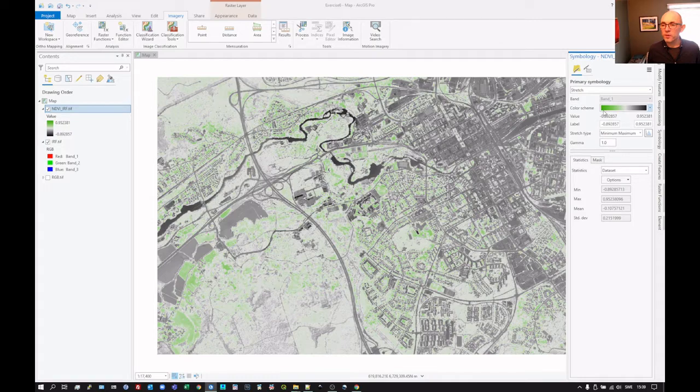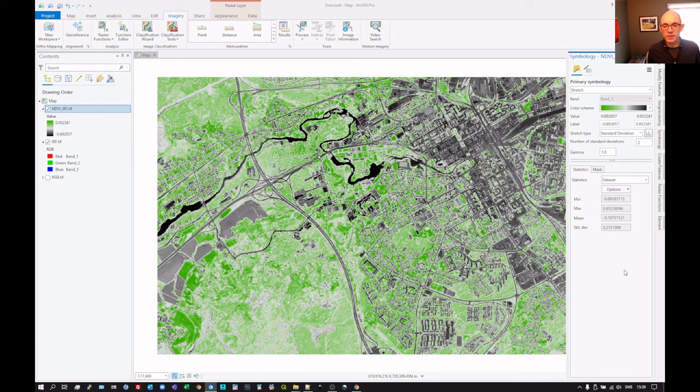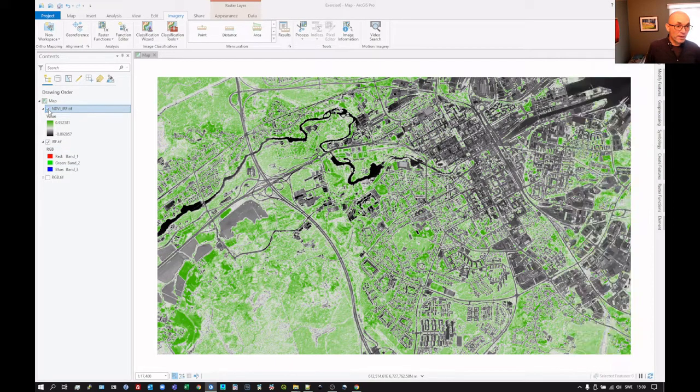So that's the color scale that's being used, but how are we going to apply the data? Where are we going to put most focus here? So let's just change that to, we'll try it with standard deviation. That gives us a fairly good image. We get lots of strongly reflecting vegetation as being bright green, and then where we've got less vegetation, it's green but not as green.